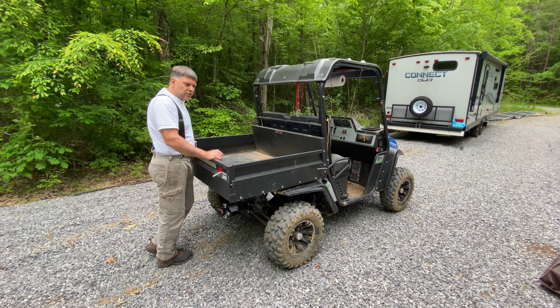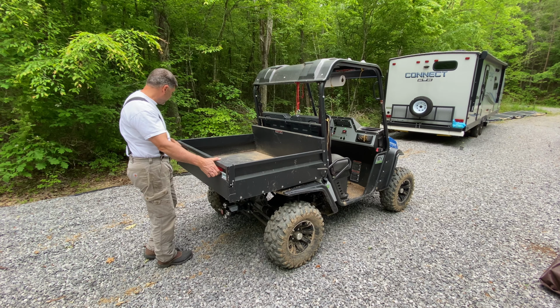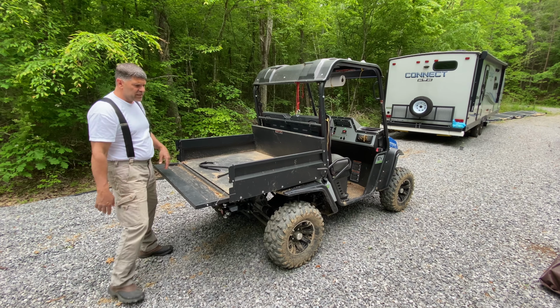This is the 2022 model year. I got it brand new at an auction. The dealer went out of business. I guess this is something they just had on the lot and hadn't sold. It has the dump bed, so I can open the little gate. It's about 4 feet by 4 feet, give or take.